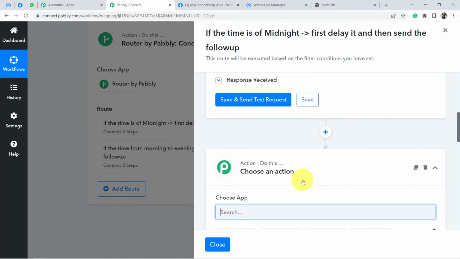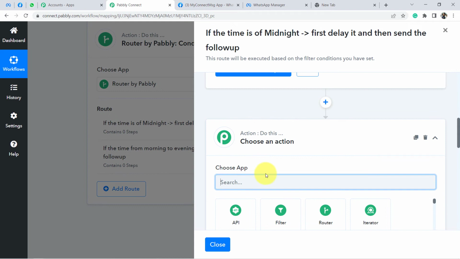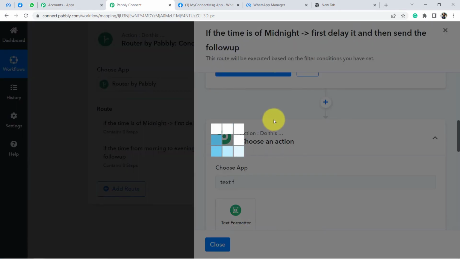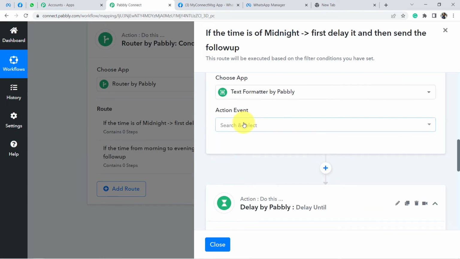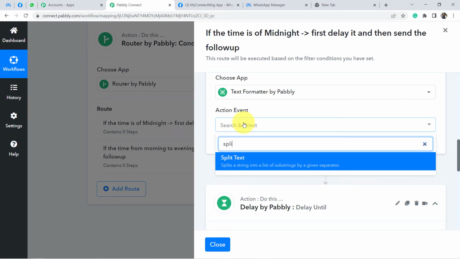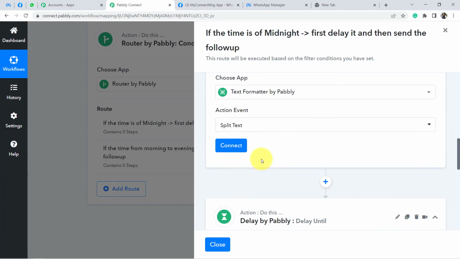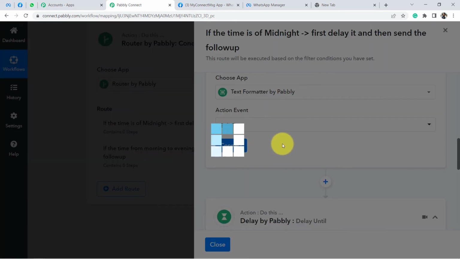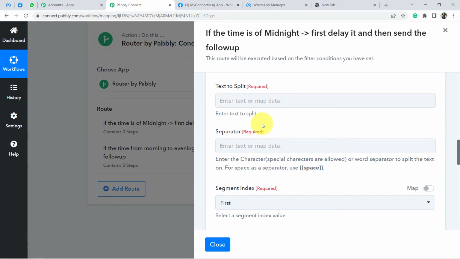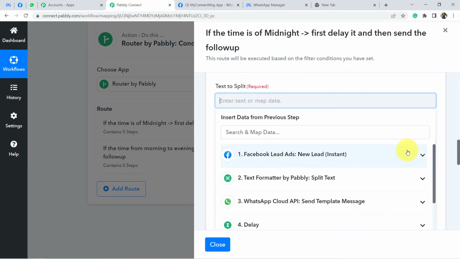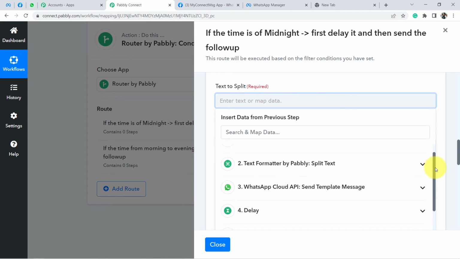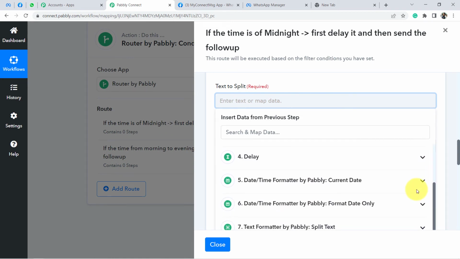Before this plus icon, before this delay step, we are going to search for the text formatter once again, and in the text formatter we are going to search for the split function, and with the help of this split function we are going to separate the date and time. For text to split, I want to split the date and time which I received from the current date step.